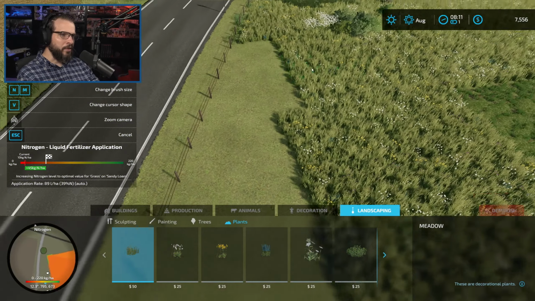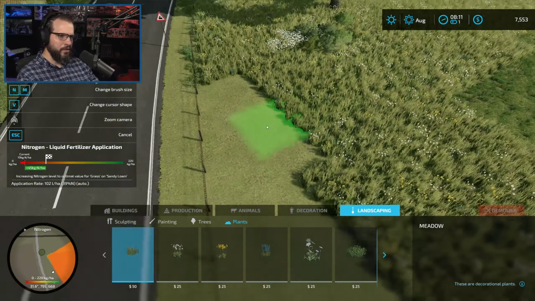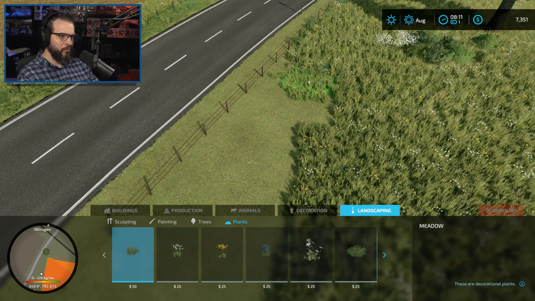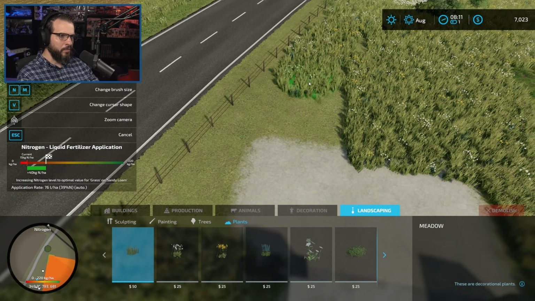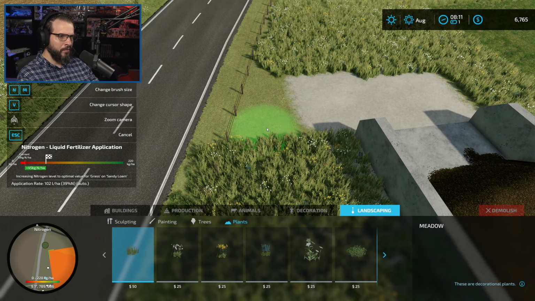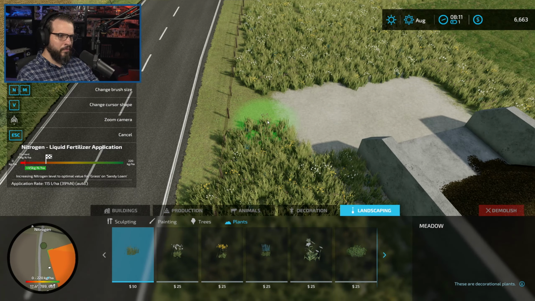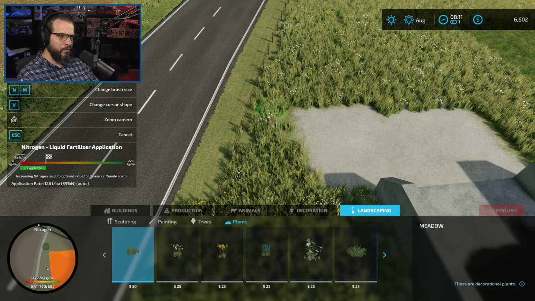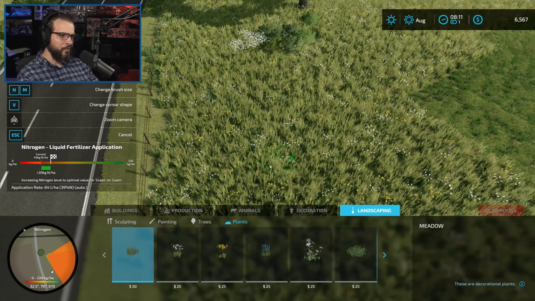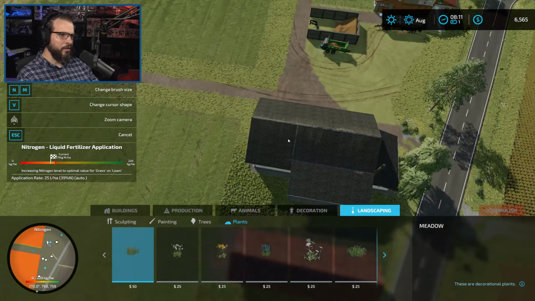That's not to be careful of because of the road. We might come back to, well, let's see if I just change the shape. Let's go right up to the fence. I think we'll be all right. Yeah, something like that. Looks all right. Definitely better than it was, I think.